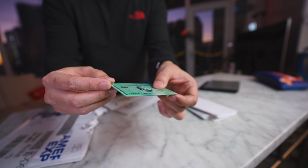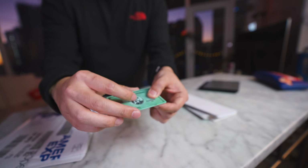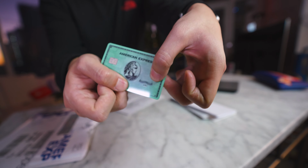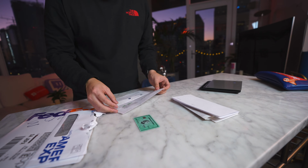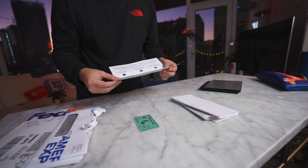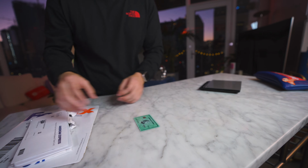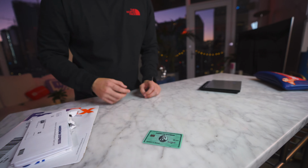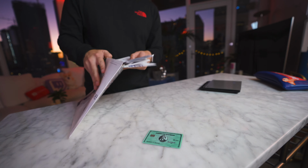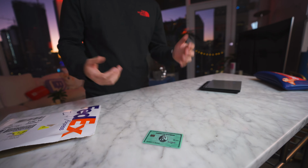So one thing I noticed right off the bat is that it's a pretty thick card. It's kind of translucent. It's got a certain translucent area right there that you can kind of see through. It's actually supposedly made from 70% reclaimed marine plastic. It says collected from beaches and coastal communities. So that's pretty cool that they're trying to use recycled plastic for the card instead. But yeah, it's pretty standard. It just comes in an envelope. Mine came in a special FedEx envelope because I had it overnighted.